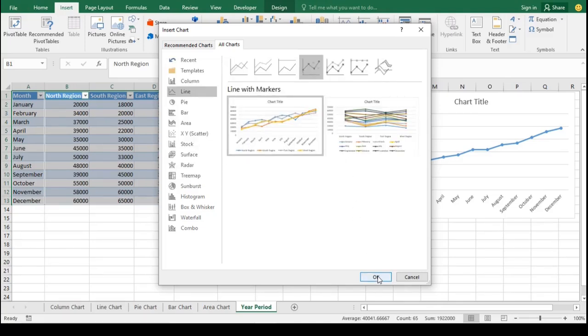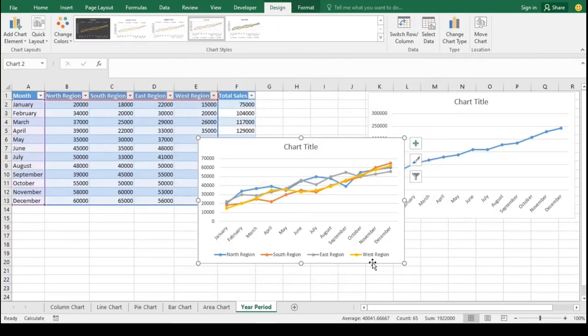A multiple line chart displaying each region's sales per month over a year offers several advantages. It allows for easy comparison of sales trends across different regions, highlighting variations in performance and identifying which regions excel or lag behind. This visualization facilitates the recognition of seasonal patterns and helps in understanding how sales fluctuate month by month for each region.